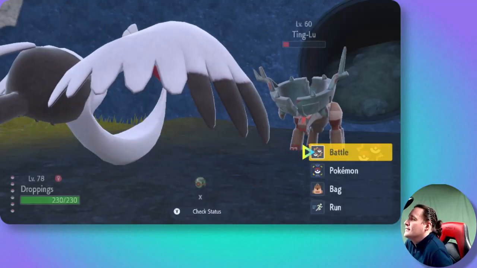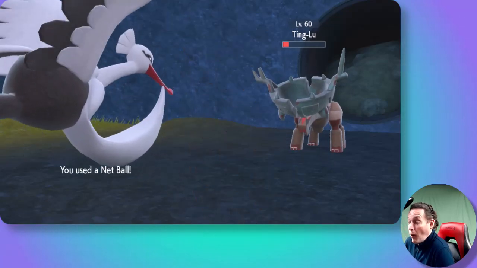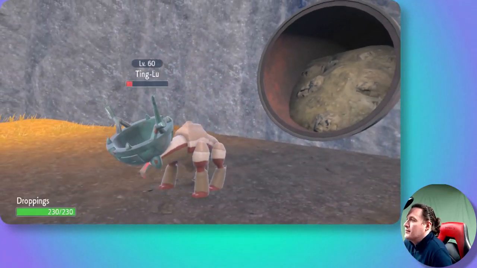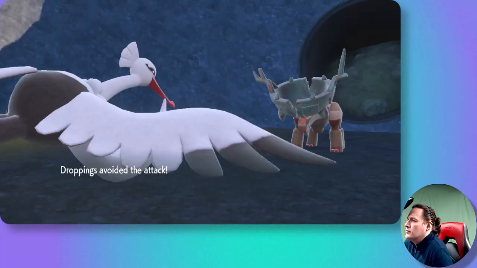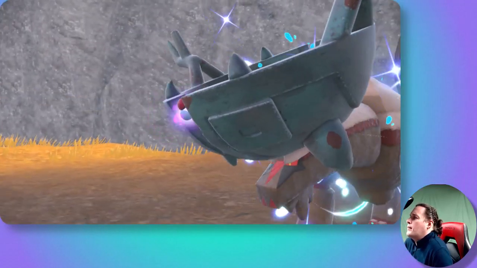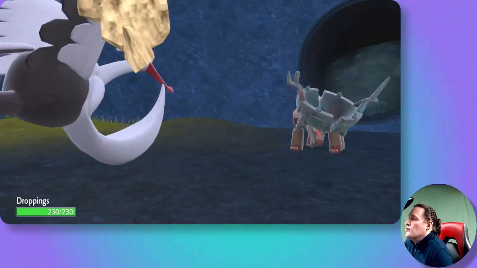Ha-ha! Alright. Let's see. Let's try a Net Ball. I haven't used you before. Well, we have. Just not for situations like this. Okay. Uh-oh. I'm not gonna use my Master Ball on you, but I will if I absolutely need to. Which I hope it won't be. Uh-oh.